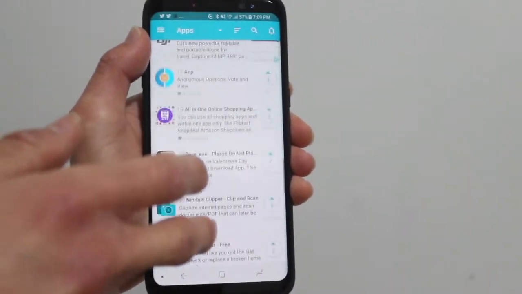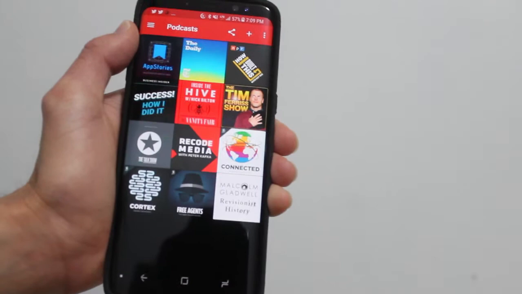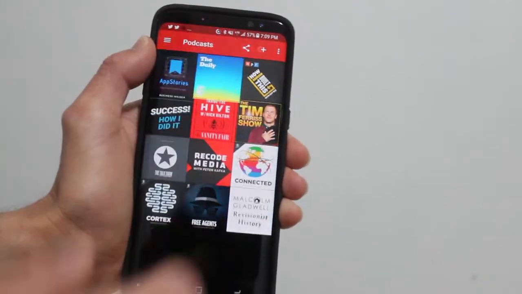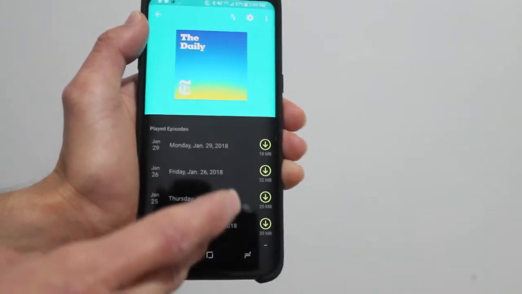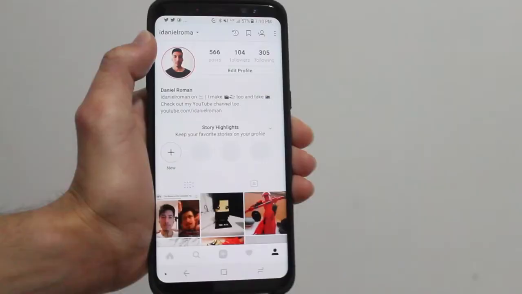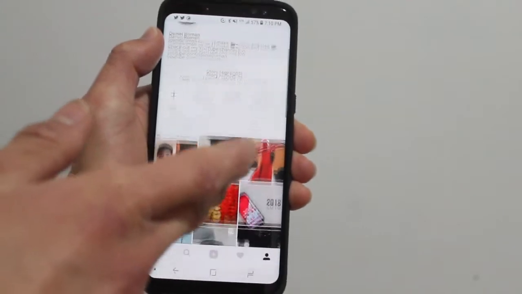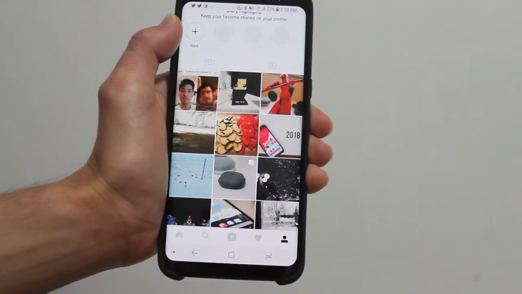Okay, my dock. I have POCKETCAST, an amazing podcast player, of course, to listen to great podcasts. I love listening to a lot of podcasts. My favorite one right now is The Daily by the New York Times. If you haven't checked that out, I highly recommend you go check it out. Next we have Instagram, of course. Gotta take the selfies, and it's just an amazing app to have to see some cool photos.